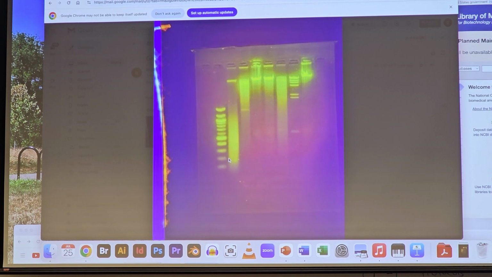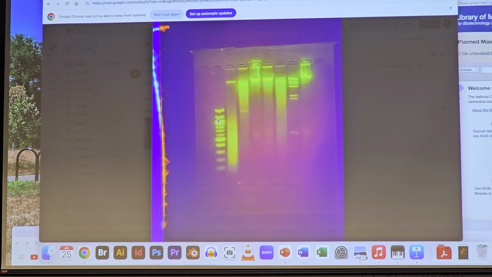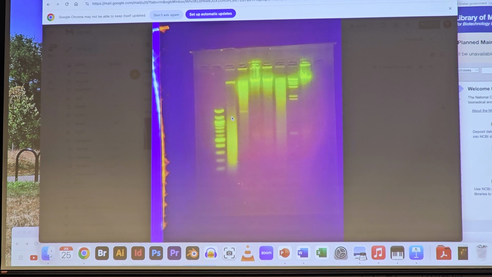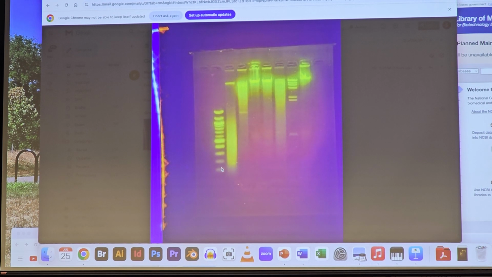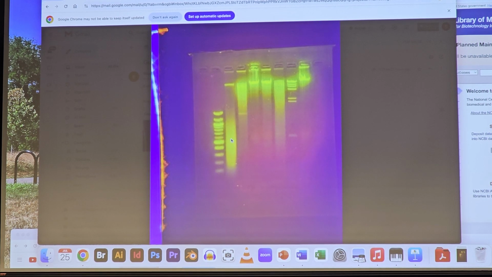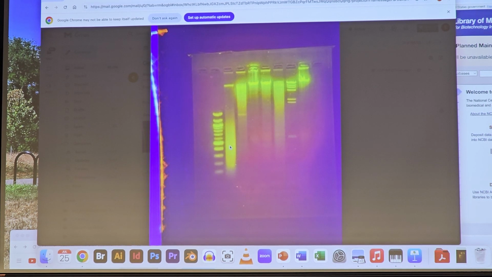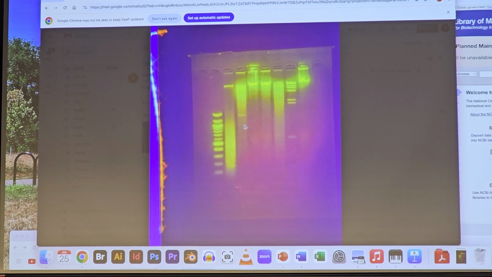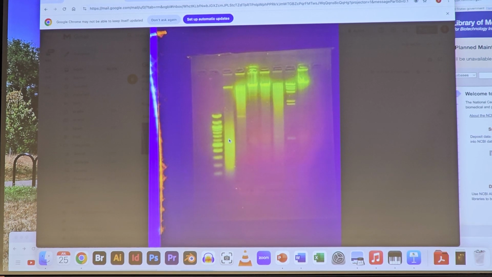There's material down here at 200 and then all the way up to about 1,200, so a lot of material spread out over a very long range. You'd expect, because it's a 4-cutter, that ALU would cut the most sites in the mouse genome compared to our 6-cutter and our 8-cutter, and you can see that that's definitely true.